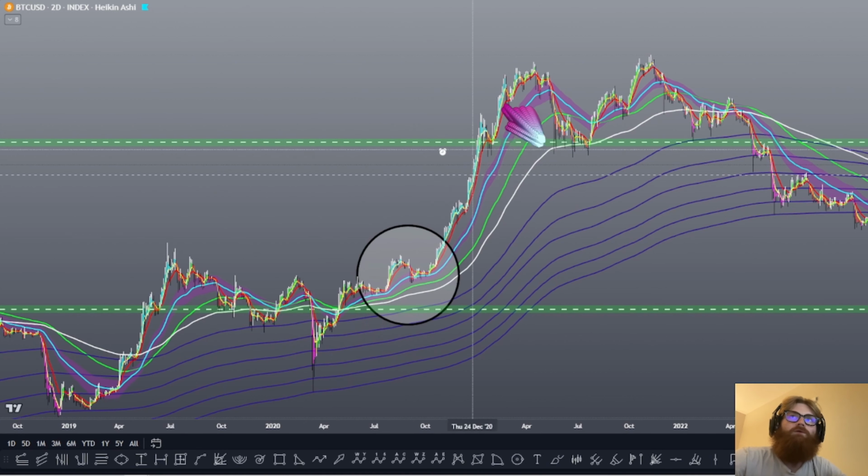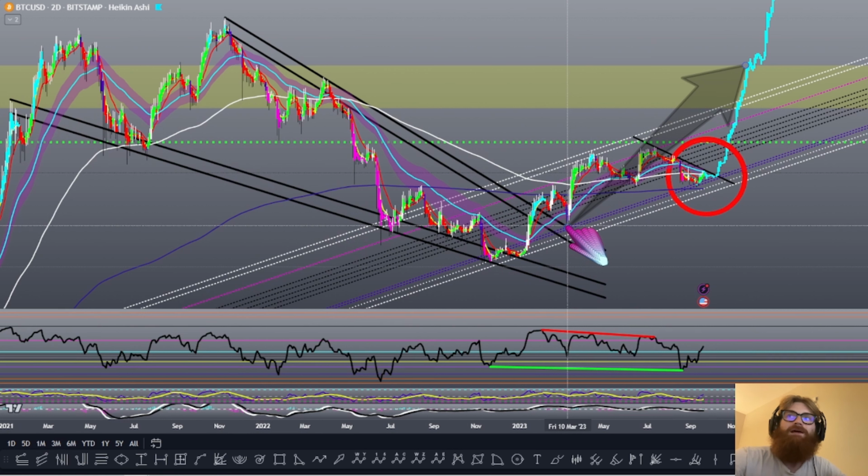Again, that is all on top of what I want to go around this chart. Like I've been pointing out, ever since Bitcoin broke out of this macro falling wedge, roughly 2.5 years long, we found the retest, like I said, right here at 19.8, 19.7, back in March of this year.